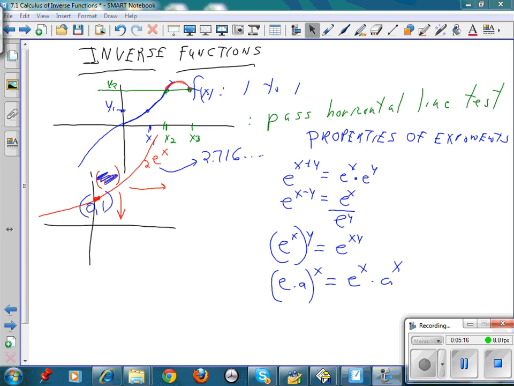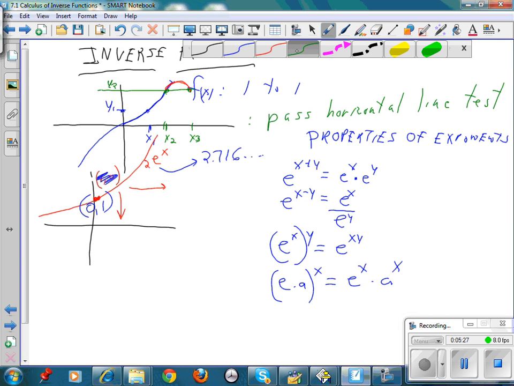Okay, now if I wanted to get a graph of not e to the x, but say 3 to the x, what would 3 to the x look like? Well, 3 to the x would go up faster, right? Because 3 is bigger than 2.7, but they're all going to hit here. This curve is 3 to the x. What if I did a 2 to the x, though? A 2 to the x is less than e, so a 2 to the x would come out beneath it.